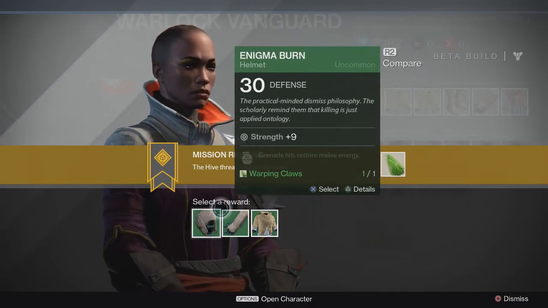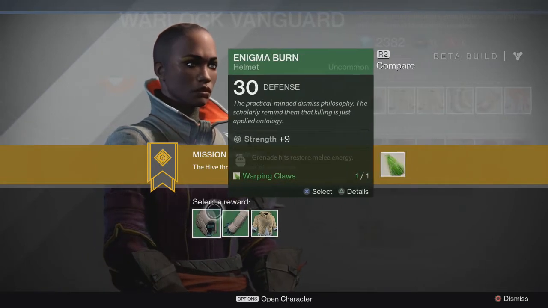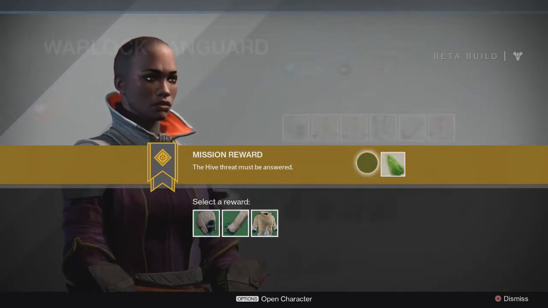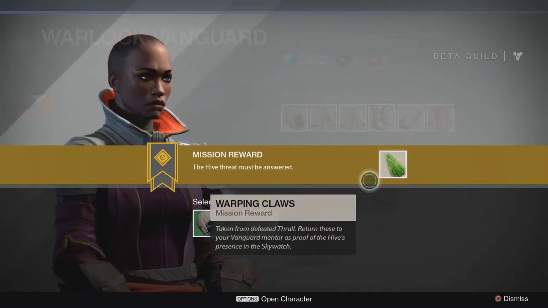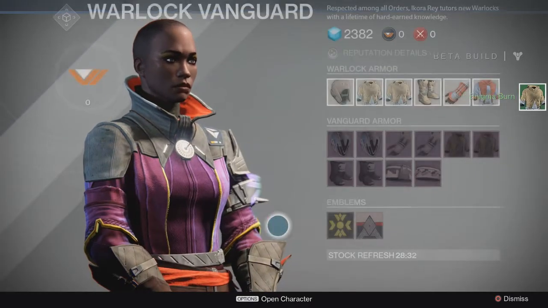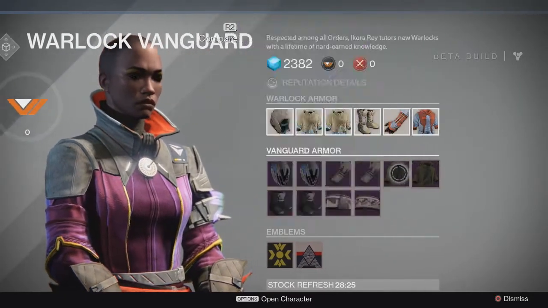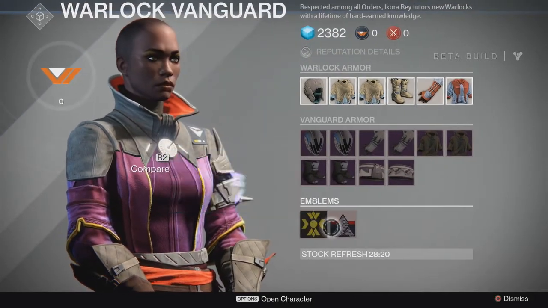Alright. So, you are able to pick an item that will increase your defense, I guess, in exchange for warping claws? That was something I got from a defeated thrall. I'll go ahead and take the one that gives me higher defense. Also, these ridiculously powerful defensive things from level 20. Yeah.